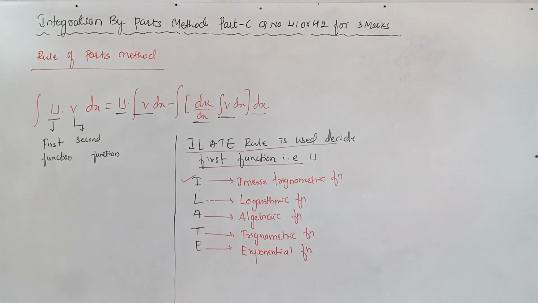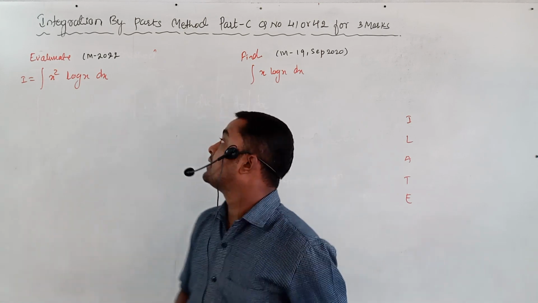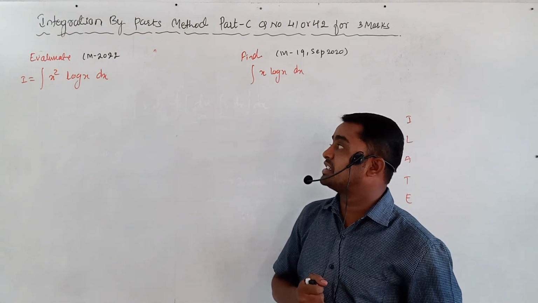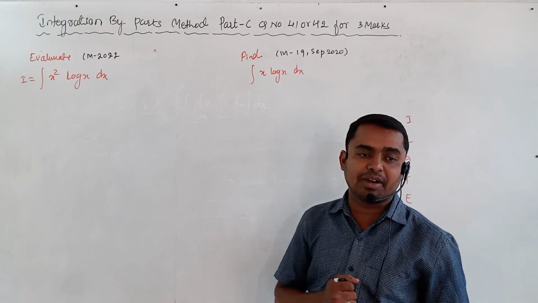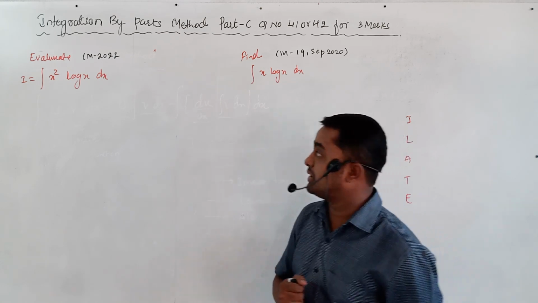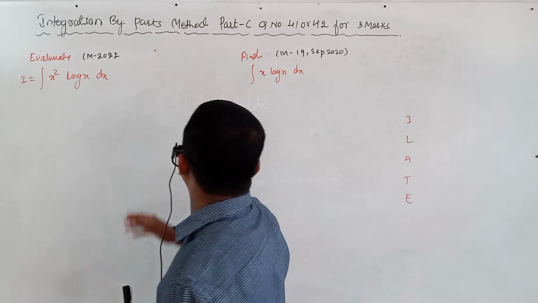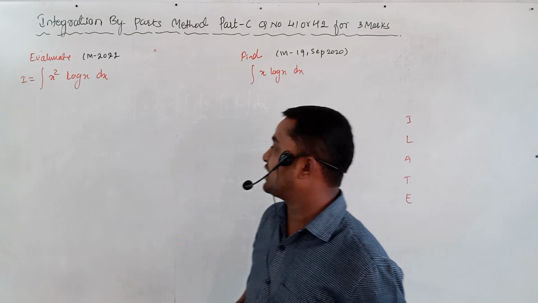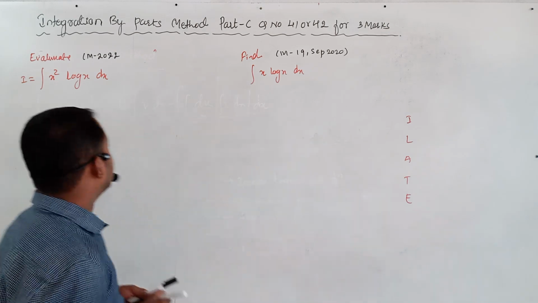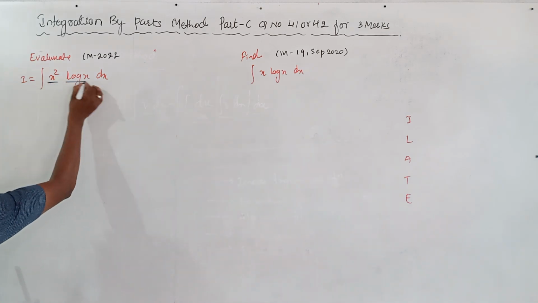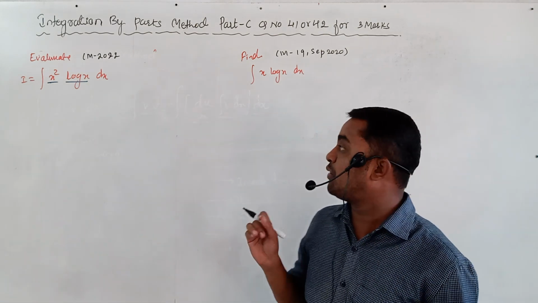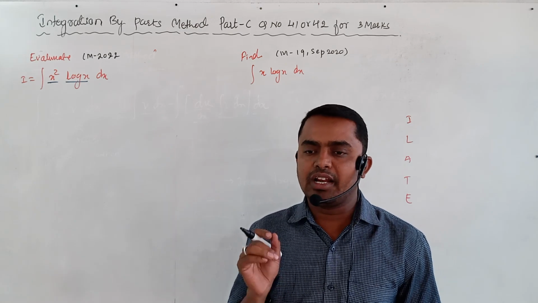So write it down. Evaluate the integral of x square log x dx. This question has been asked in March 2022 and March 2020, I think, for 3 marks, based on the by parts method. According to the ILATE rule, we have an algebraic function and a logarithmic function in the given integral.